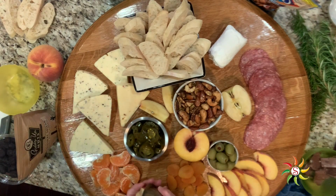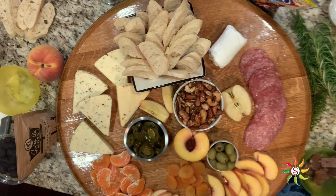And then I've got some sliced apples, and I'm going to just add some of these. And I try to keep the veggies and the fruits really far away from the meat if you have to, just because some people either have allergies or they're vegetarian or whatever. So this is where you can really get creative. And this is the thing that I love about doing these platters, is that they are creative and you are responsible for that, and it's all good.